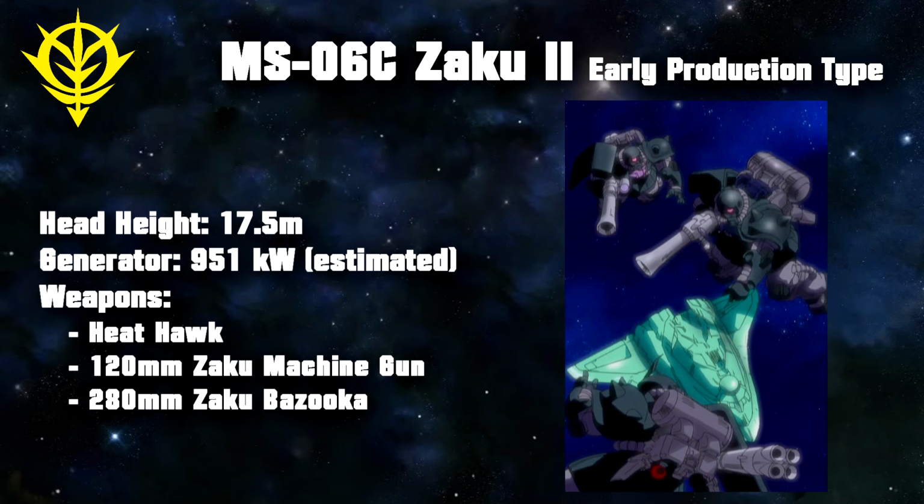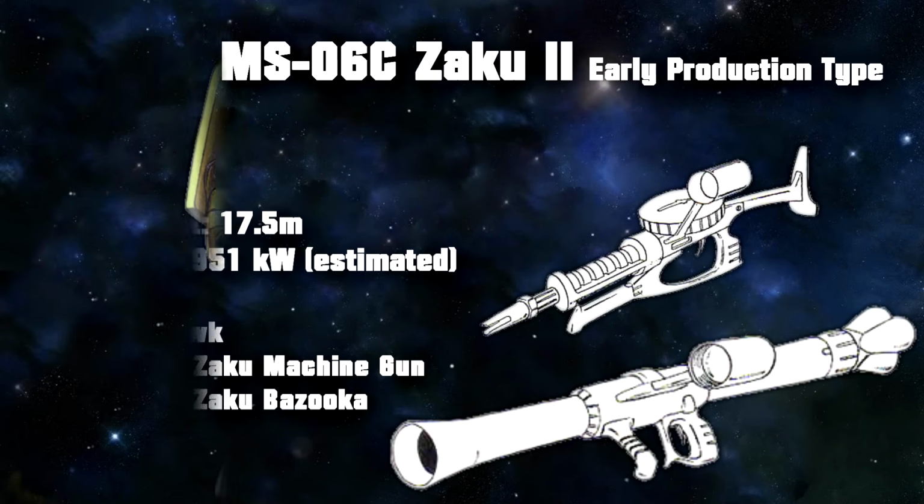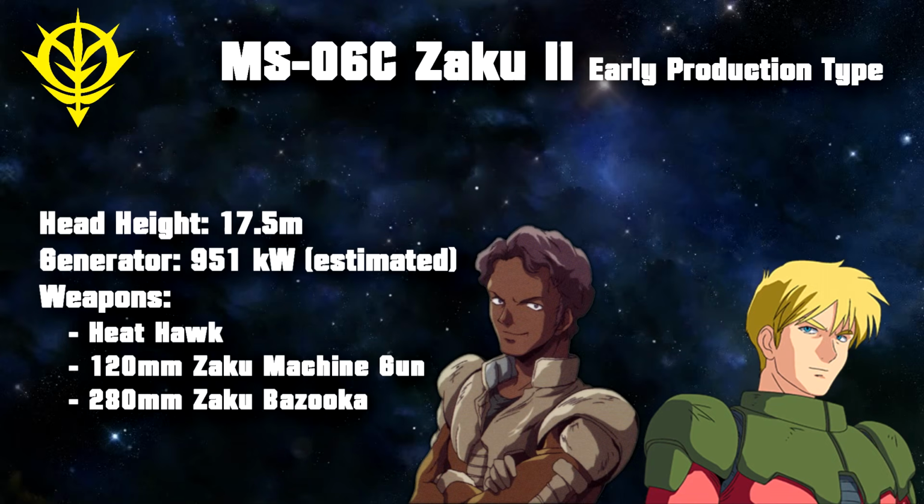And with the introduction of the C-type, we also see the traditional Zaku 2 weapons appearing for the first time. The 120mm Zaku machine gun and the 280mm Zaku bazooka. It is believed that of the 90 A-types produced, 60 would later be upgraded to C-types. These included the machines used by Johnny Ryden and Ian Graydon.